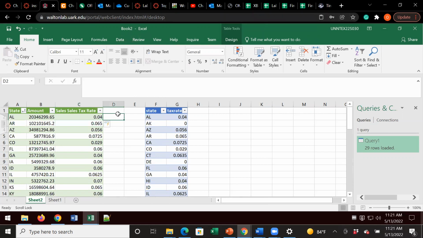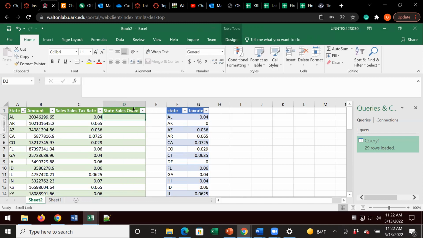Okay, so we need another column. State code. The same problem. I mean, same mistake again. I don't know. So state sales tax just makes a little more sense to me.